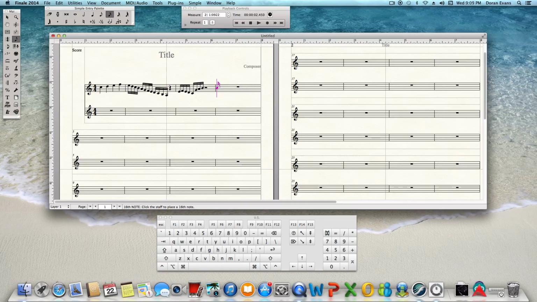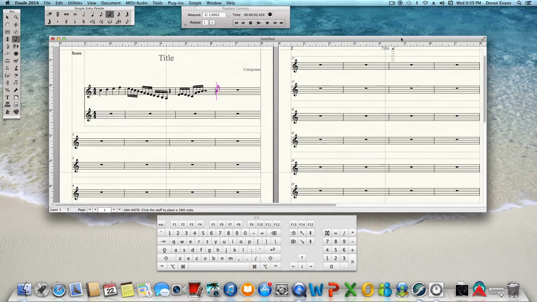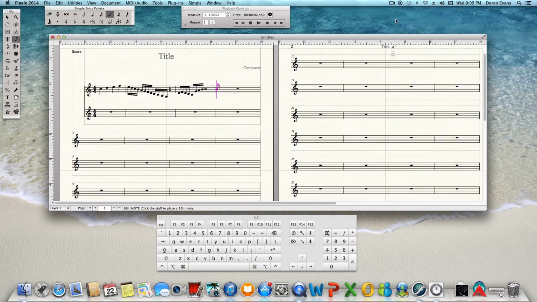So we're doing simple entry. Try and input as many notes, as many exercises or whatever it is that you would have to do using simple entry. And you know, everything will take practice and time to develop speed and skill.